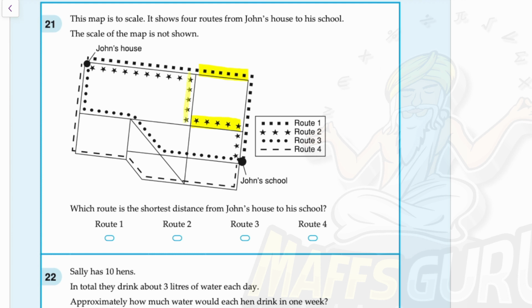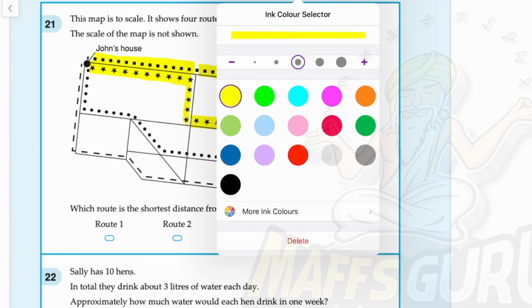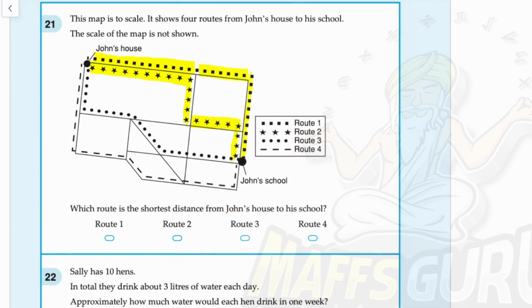Well, I also noticed that this distance here is the same as that distance there. Okay, well, this distance here is the same as this distance here, and this distance here is the same as that distance there. So funnily enough, those yellow ones are exactly the same distance. So they can be discounted because, well, they just don't work. Changing my highlighter, let's see what we come up with now.